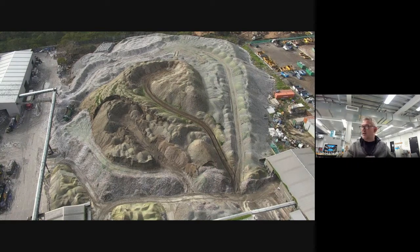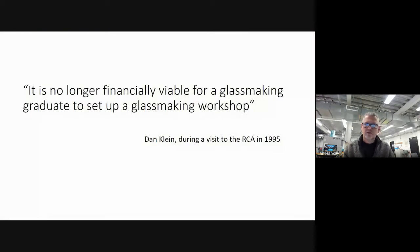This will give some idea. There are real problems with these, they are actually toxic. I think there are chemical reactions taking place at the heart of these things, and it's a real problem of what to do with this. And I think there are some initiatives, both in the UK and EU, trying to look at that.